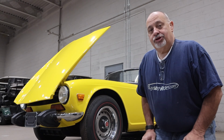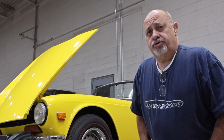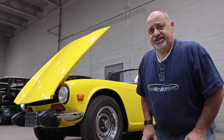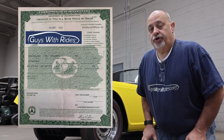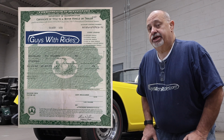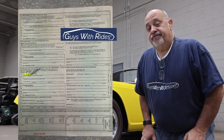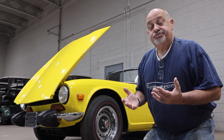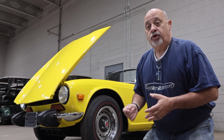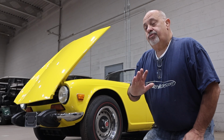Well, first and foremost, the car is now titled in New Jersey. The seller that we bought the car from has owned the car for approximately 38 years. Bought it in '86, had the sign-over title, Pennsylvania title from the previous owner, which may have been the original owner, actually, based on the title. That person signed the title, but the person we bought it from never titled it in Pennsylvania, because you have to have both parties present when you transfer it, or at least a notary, and the seller didn't have that. Didn't really apply in this case.